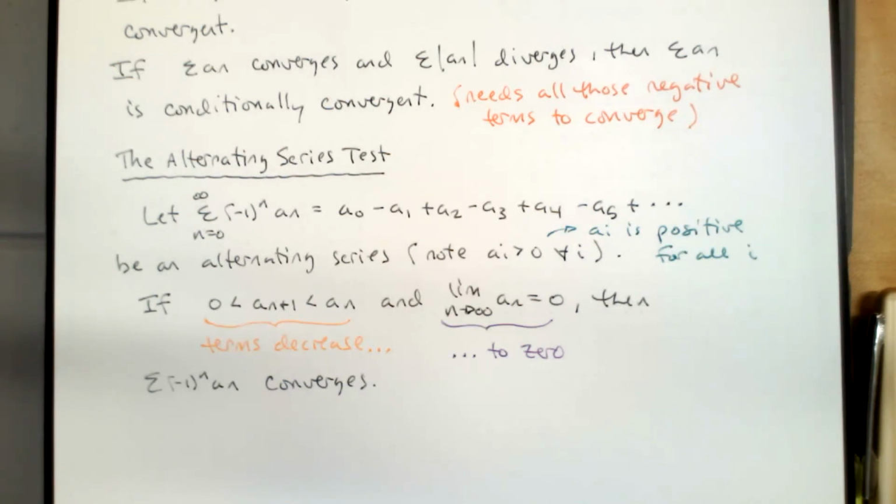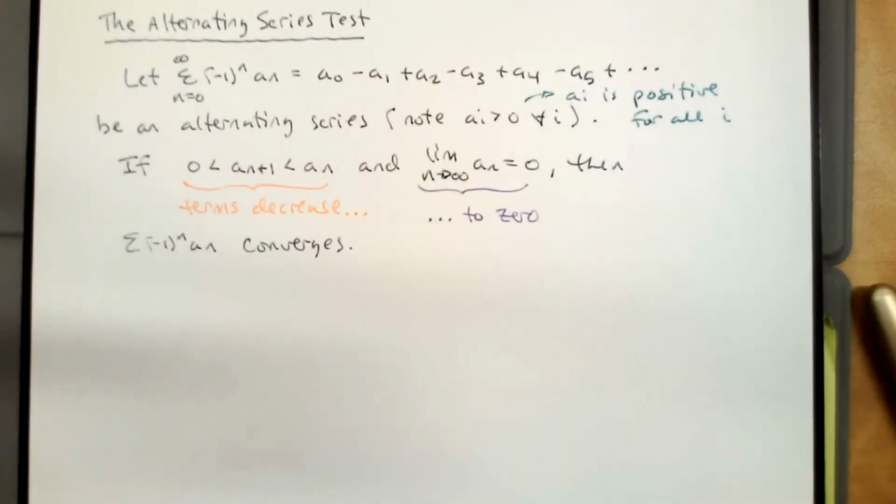Then we get convergence. The alternating series test is offering another additional thing to have: the limit of the terms is 0, and this extra thing, the alternating series test, then you get convergence. That could be that extra thing. The terms decrease and alternate. The alternating series test is very easy to prove.